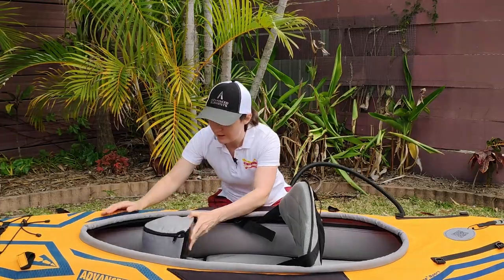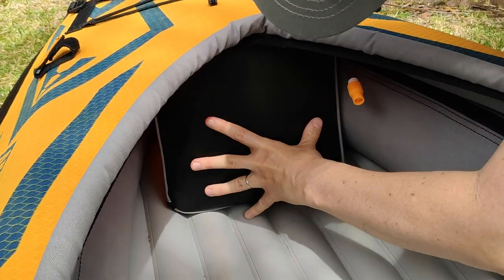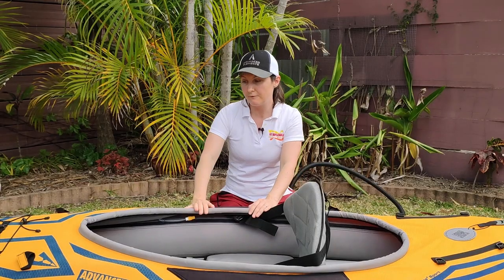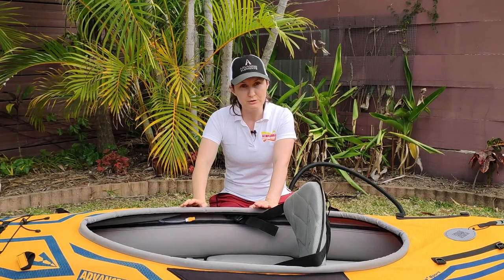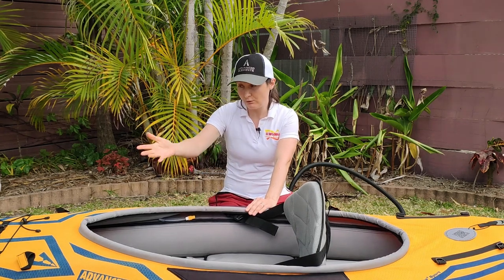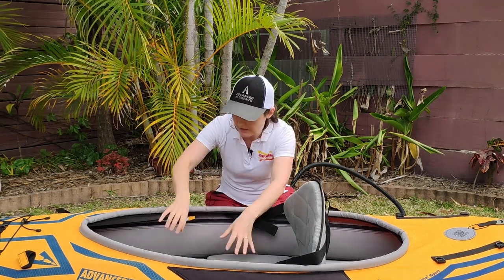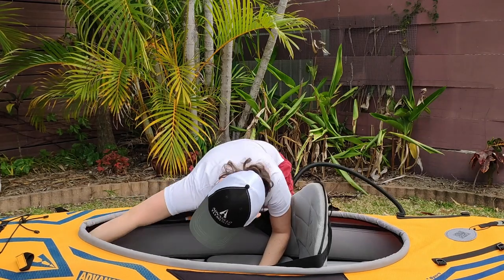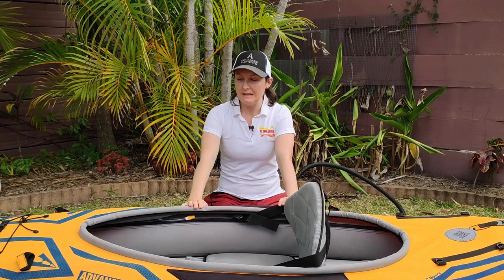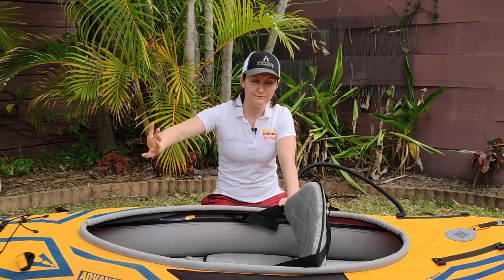One thing I will say straight away though is you'll notice it makes the deck of the kayak prop up a little bit when you put it down the front, and that's even more noticeable with the drop stitch floor. So that's great if you want a bit more foot room, or it also helps the water shed off the deck. So you just literally just shove it in. That's the technical term.